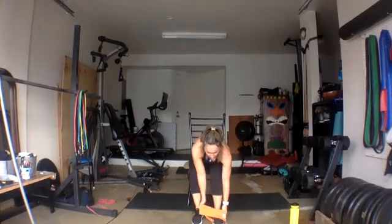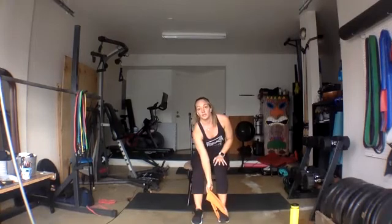Hopefully you'll be able to see this, but listen to what I'm saying as well. So the band, we're gonna be doing seated marches with our mini band, but the way you get it in position, you're gonna position it under your foot, but not under your ankle, okay? So it's kind of like you're stepping on it like you would step on a band, okay? So it's right in the middle of your foot.